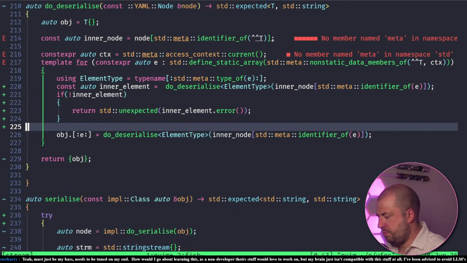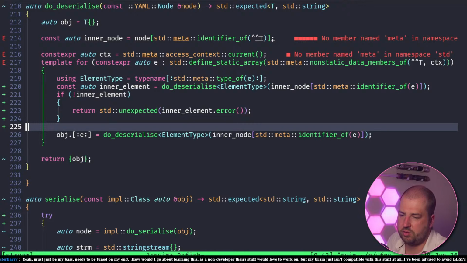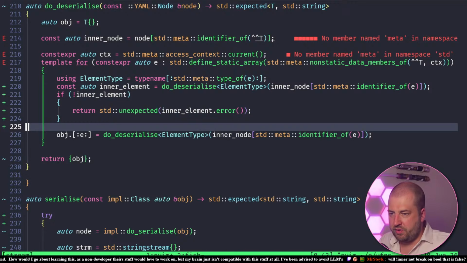How would you learn this? The problem is that you are seeing the aggregate of over a decade's worth of experience. So I try and keep these as approachable as possible, but there's a lot of extra bits going on.